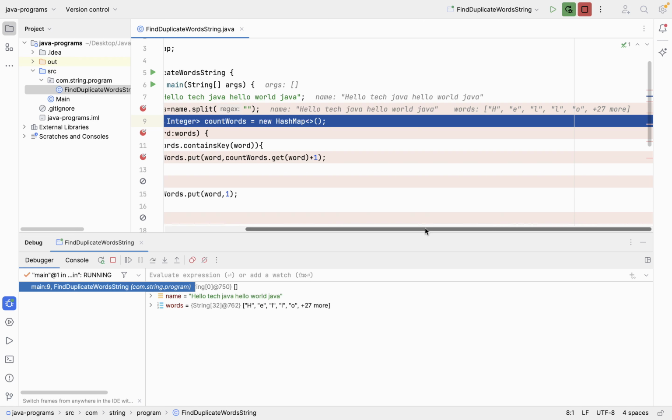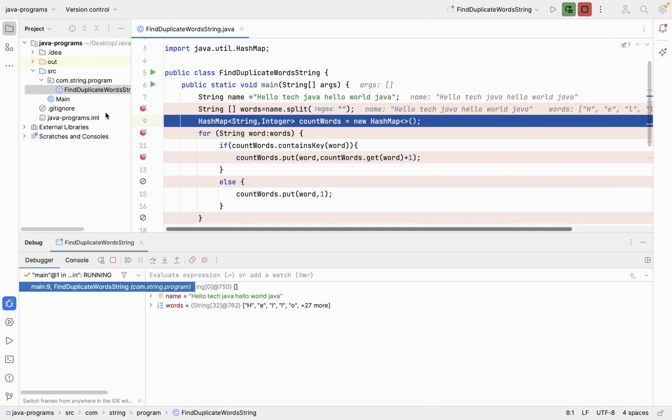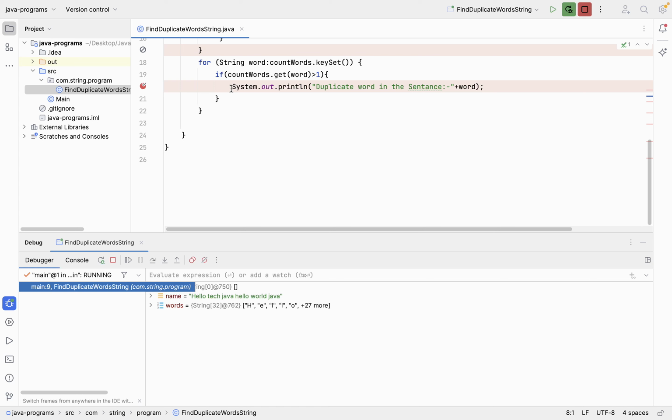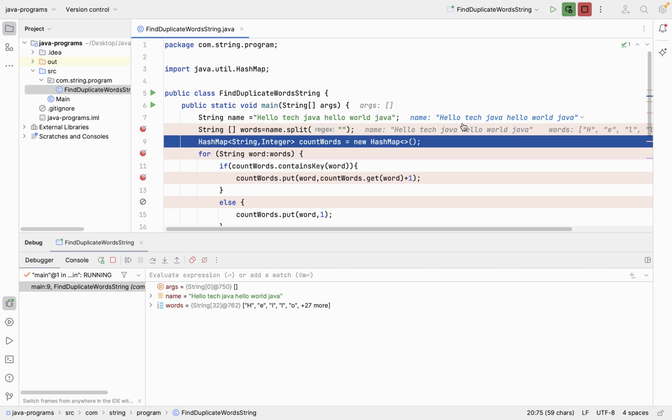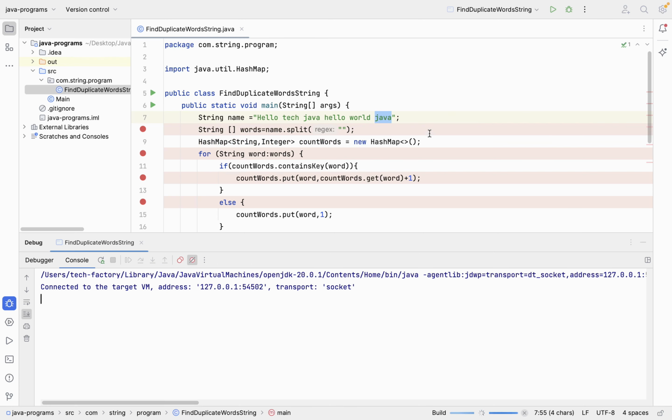That is not correct. But our program is working perfectly in the case of H, E, and whatever characters are there, they are properly being repeated and duplicated. So here our output was correct, but we have to change these characters into words. That will be the only proper way to check repetition of words, like hello to hello, like Java to Java. So we have to check words, not characters, right? Now we will skip this and run. We are going to run again.